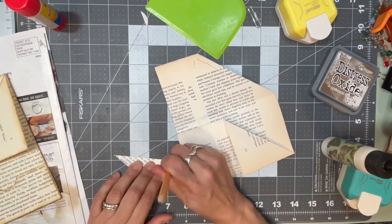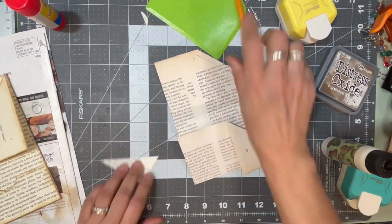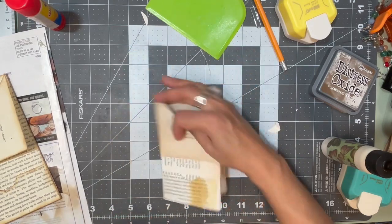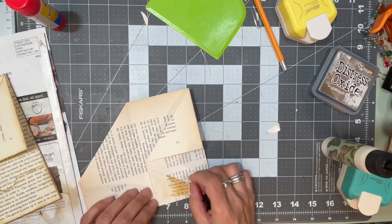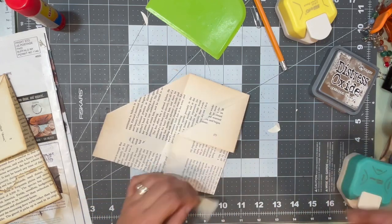And I have barely an eraser left, so I'm gonna try to erase those. And then this will get glued here, just on the two sides.